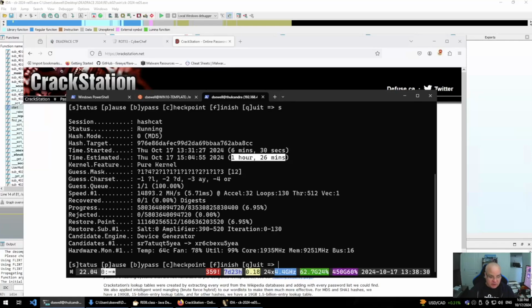But apparently this is a correct format string, and this is an MD5 sum hash, so maybe that'll work. We'll let that run, and we'll probably have to come back to it at some point in the video to look at it, because it says we still might have an hour. And so let's go ahead and proceed now with our IDA.